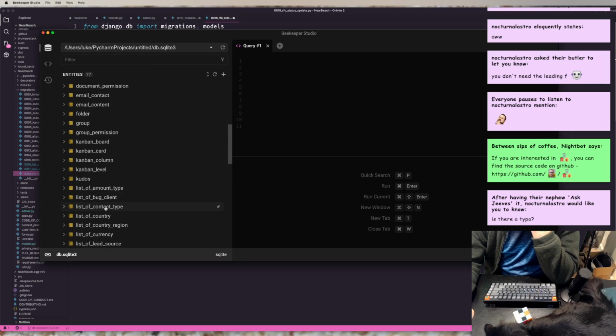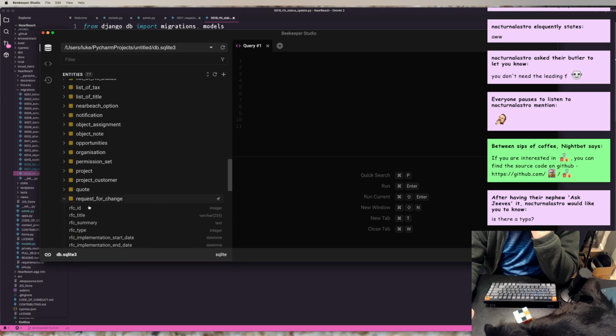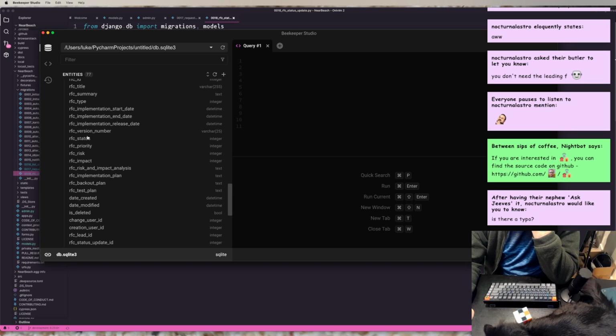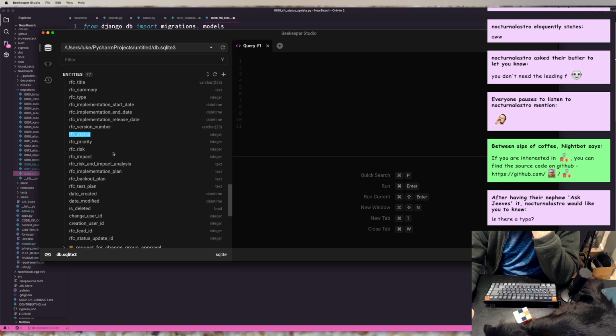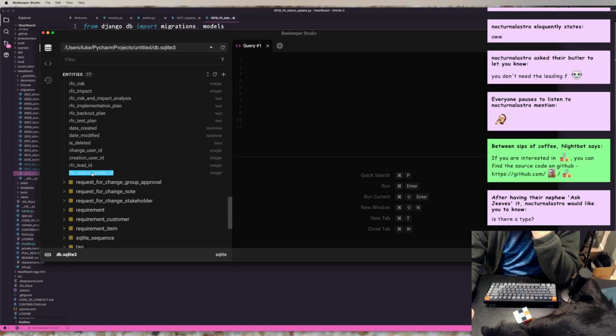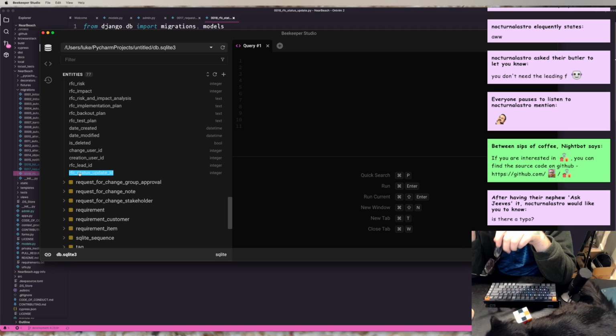All right. So with this, we've got request for change over here. Oh, we don't. Oh, RFC status updated ID. So yes, there is technically a typo in this.